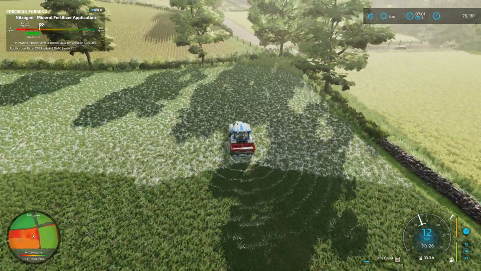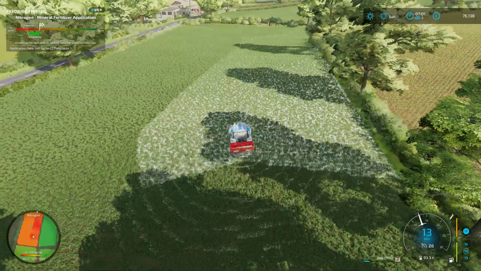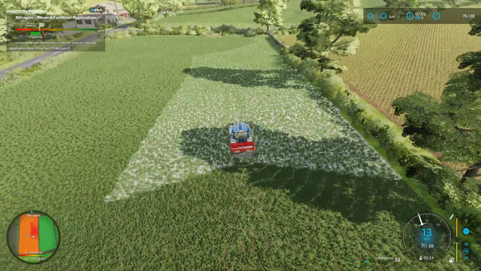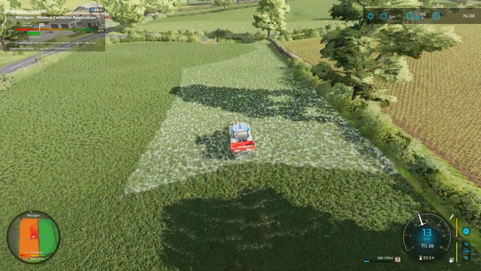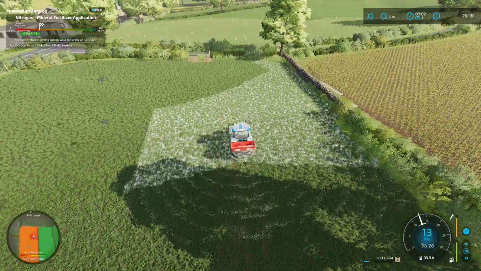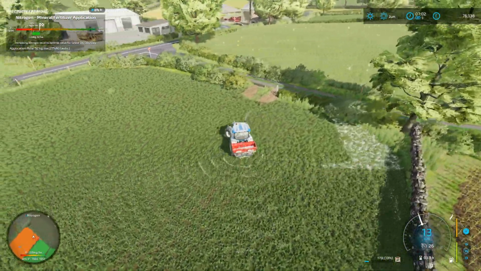I do love this field for fertilising, just because look at that. You go down one side, do a U-turn, come down the other, boom. The entire field's done. And I do love how you don't need that much fertiliser on the grass, to be honest. We have got a little bit of manure we can sell. We've got a little bit of slurry we can sell.